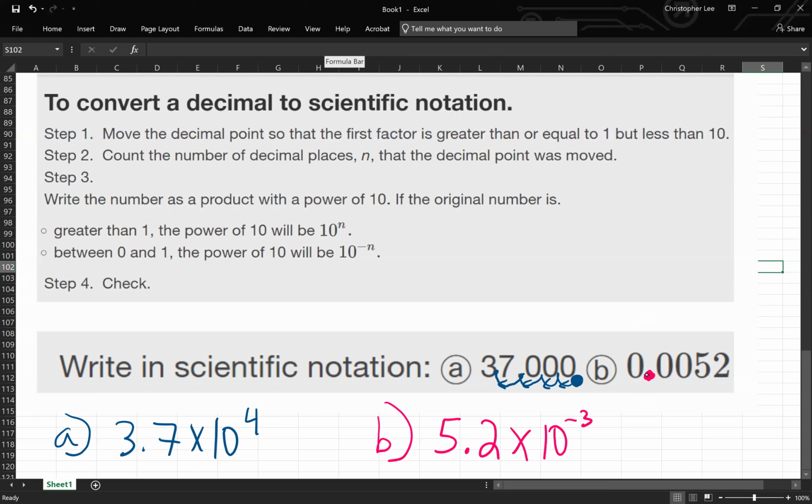So I have the decimal point right here, right? And I want to move that over 1, 2, 3 spaces to the right. So that's why it's negative. Also, the number 0.0052 is between 0 and 1, so that's just going to be negative. It's another way to think about it. I need that first digit to be between 1 and 10. After it's between 1 and 10, I'm Gucci. And I can't go further out because 52 is not between 1 and 10. That's too big. So it has to stop right there. Any questions on this? Anybody?